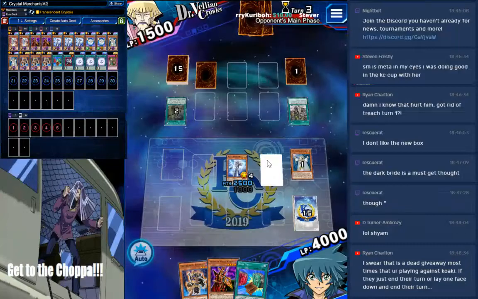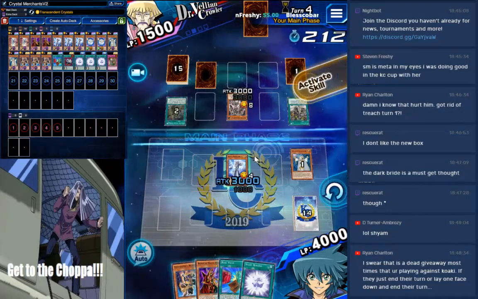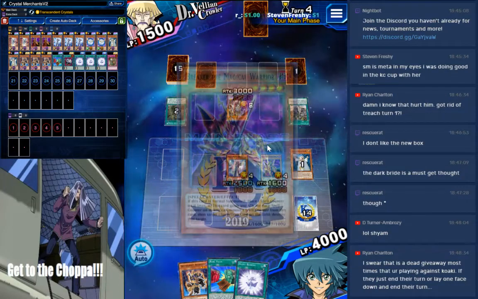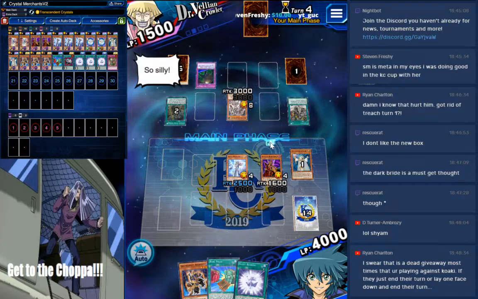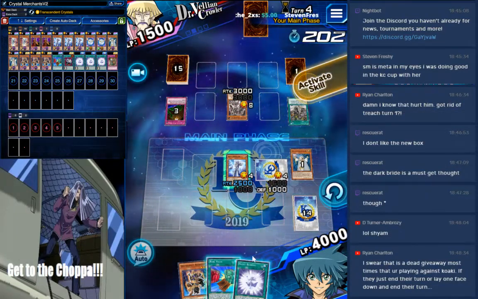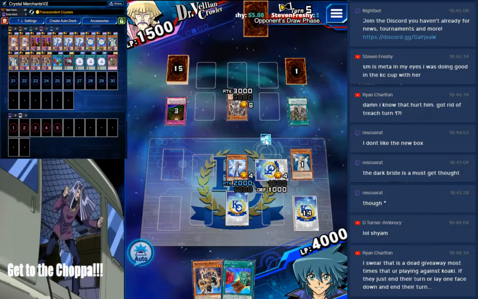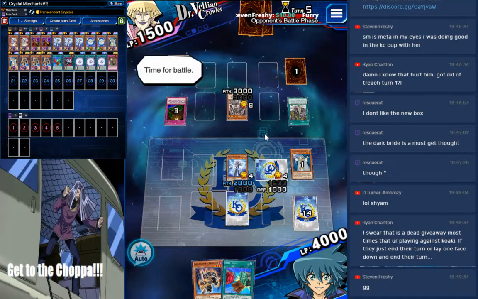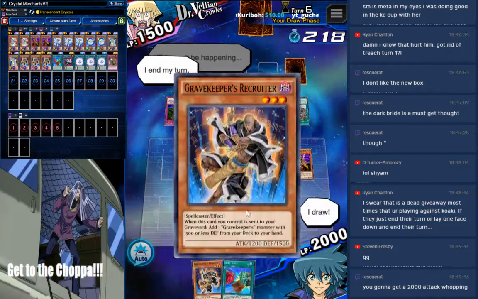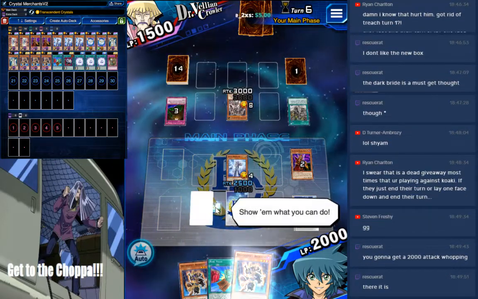You better set a card. Oh, he did have Gear Town, didn't he? Okay. Bring out my 3500 beater. Your clock's ticking down. I'm gonna draw. Come on. My monster's effect activates. So silly. I flip over my face down card. My trap activates. I set a card, and that ends my turn. Everything is going according to plan. I draw. Time for battle. Oh no. GG. I draw. No, it's not GG yet.